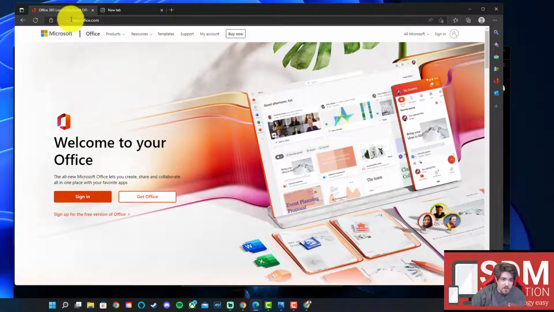And those types of features are the types of things that really allow you to get the most out of anytime you're using an internet browser for any purpose.